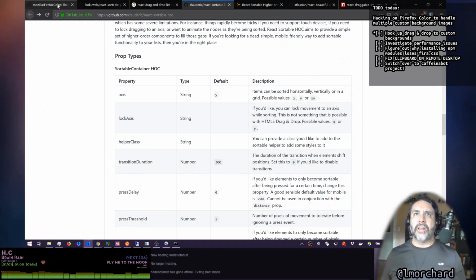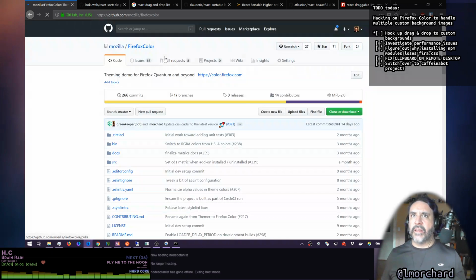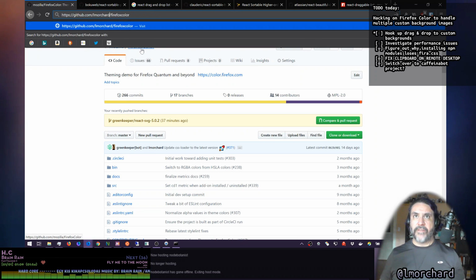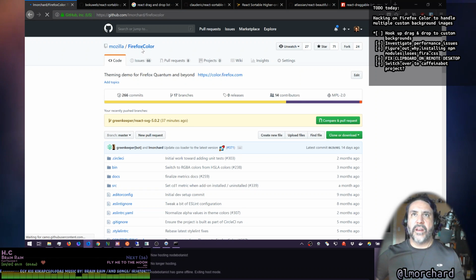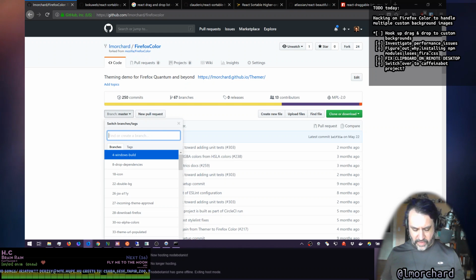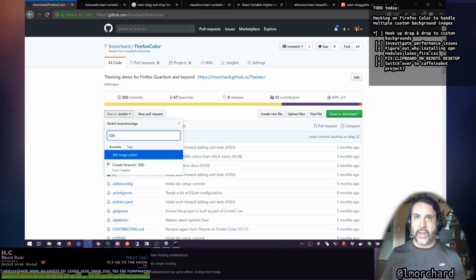If you feel like following along with what I'm working on, this project is Firefox Color. My fork of it is over here at LM Orchard Firefox Color. The branch I've been working on, I think it's 308.